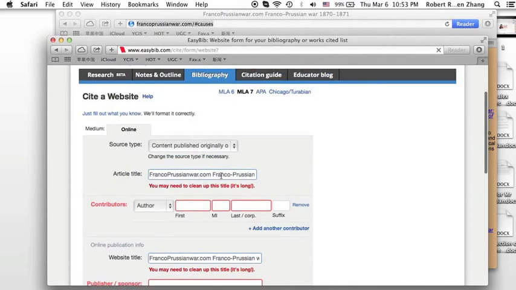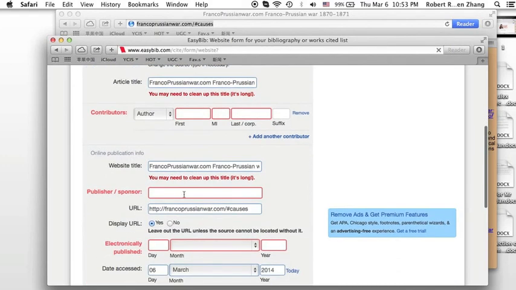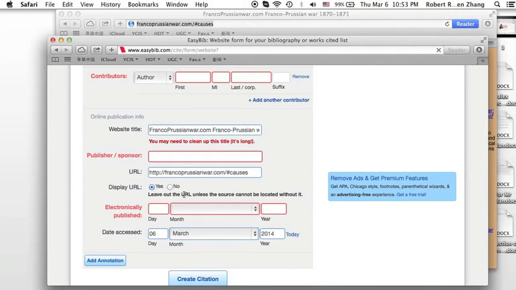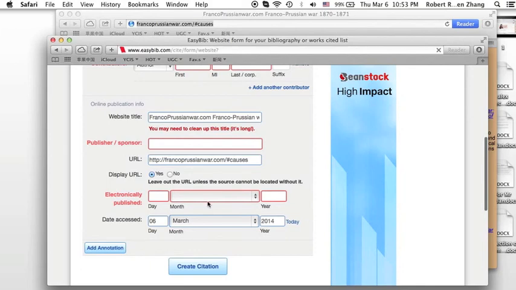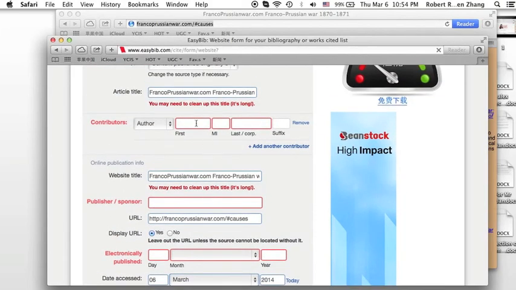So the article title, the website title, this is what you're going to need. And here are the things that the system didn't detect for you. Some of the terms, if you think they are essential for your studies, you might have to fill in, like the contributor, which states who the source is from.